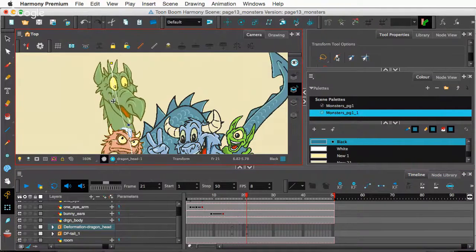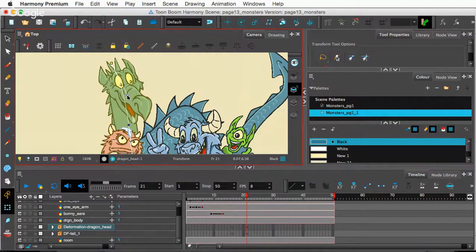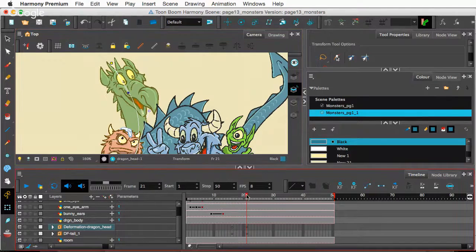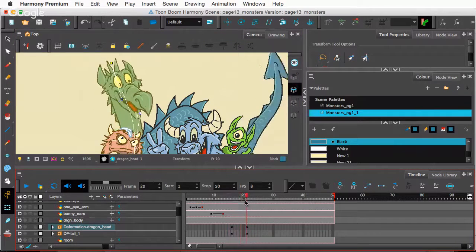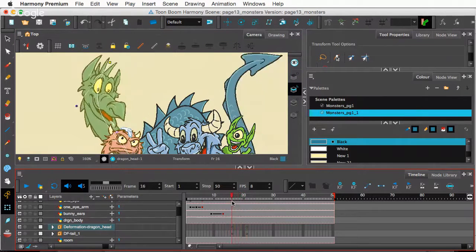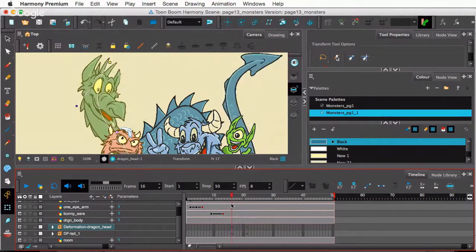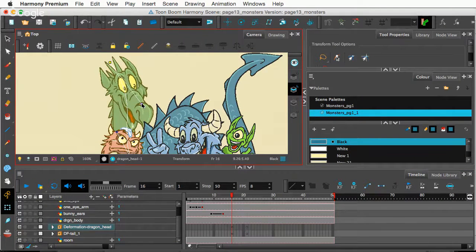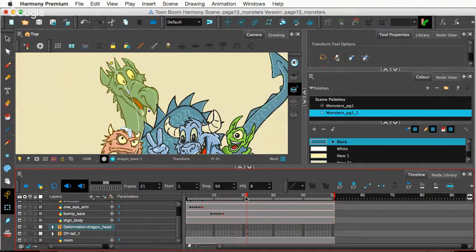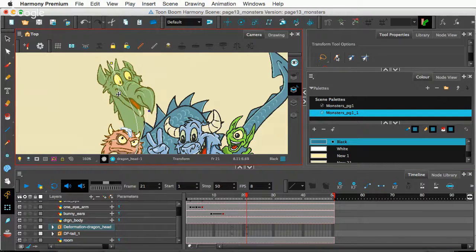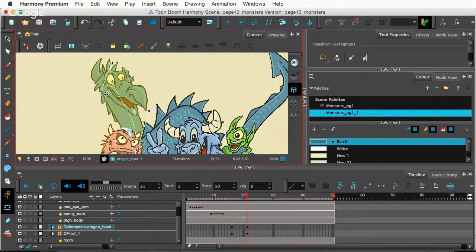So okay, so that's a little bit boring because the tail and the head are going the same way. So I'm going to adjust that this way. And then maybe when you get up here, it's going to go, whoa, that's nasty.